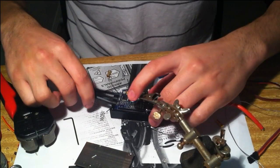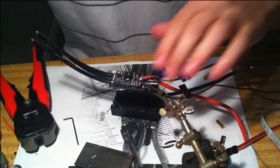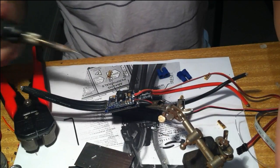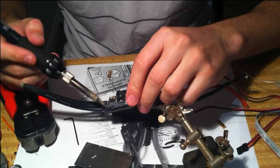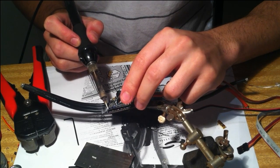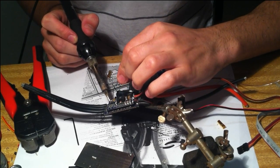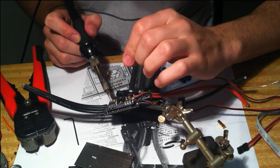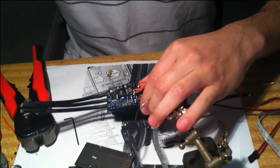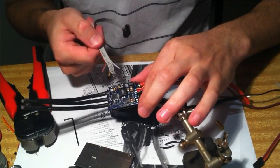Okay, so the next thing we want to do is tin the pins on the ESC. So the ground pin is usually quite hard to solder to, so I usually solder to the RC wire. So I just tin the 5 of these. You don't have to tin the RC wire. So that's those 5.